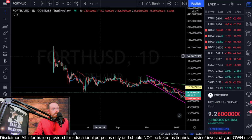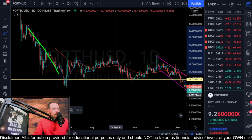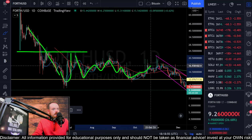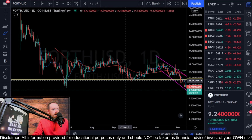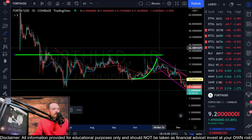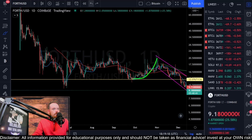You've had this happen multiple times before in the previous price history for Fourth token. Same thing happened here. You had a nice massive downtrend, just like the one we are currently seeing and breaking out of. You broke out, but you just immediately got stopped out up here and then basically traded sideways and then broke support and went lower. Okay, same sort of thing here on a shorter term scale. You had a nice little push up here. You literally did not ever come back up above this area here, which is like the $22 to the $25 area. You never ever broke above that area. That area just kept continuing to knock you down for resistance.